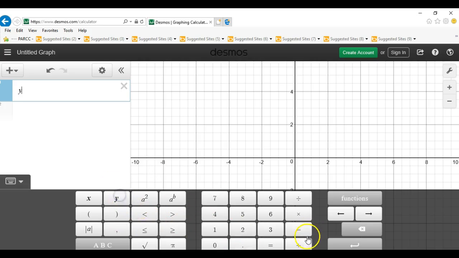So our function is y equals -3. I'm going to push this button, which puts the cursor up in the exponent spot. If you want to do it from your keyboard, the little caret button is above 6, so you would press Shift 6. And then we want x. I'm going to click x here. You can click x on your keyboard. And then I just like arrowing to the right to get out of there.